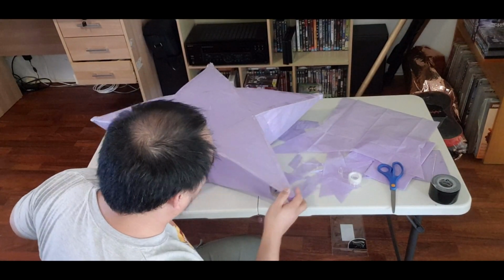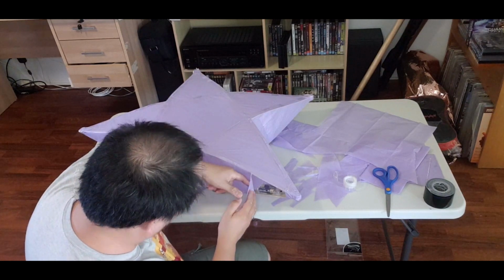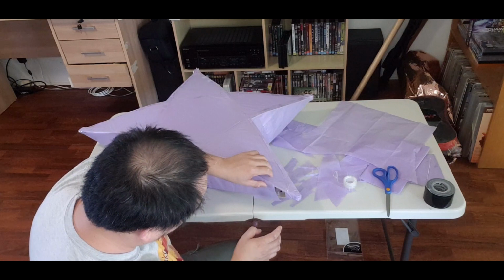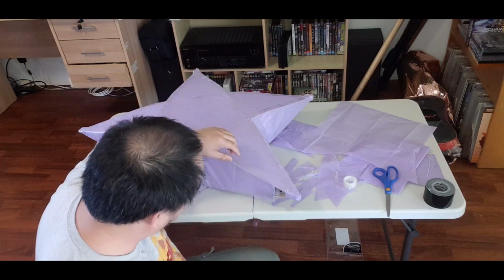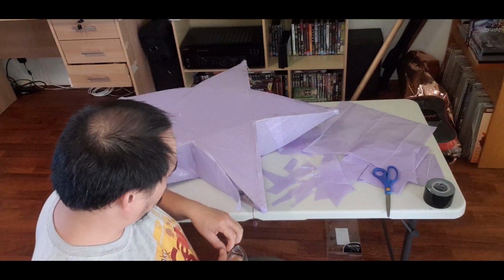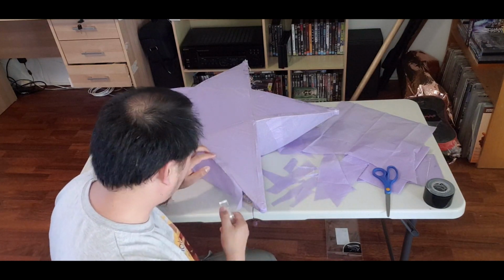Alright guys, so basically all the panels are done. And I'm working on this little flap here so it can have easy access to the lights when you need to. Couldn't get it all the way through. Maybe I'll do that. Maybe, I don't know. But yes, that's what I've done so far. It's a very purple star. Purple Parol. Looks pretty nasty and a bit rough, but hopefully the ribbon will clean it up a bit.